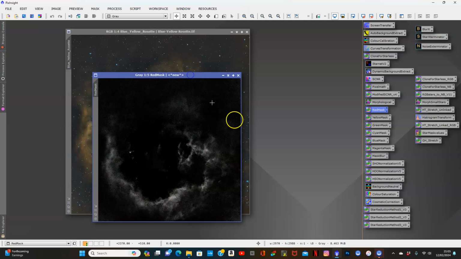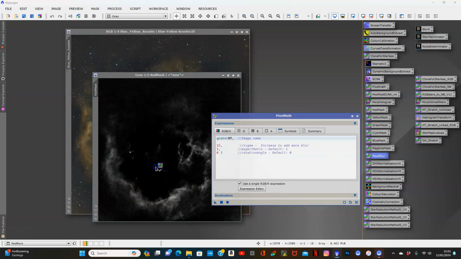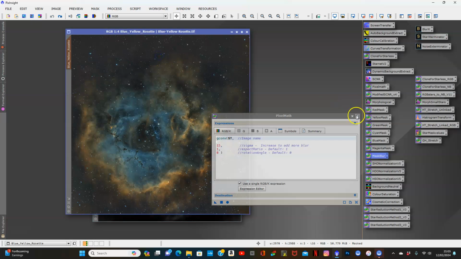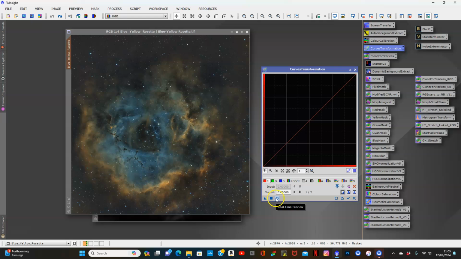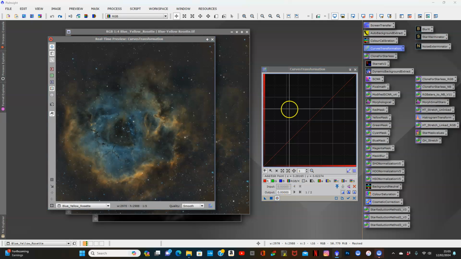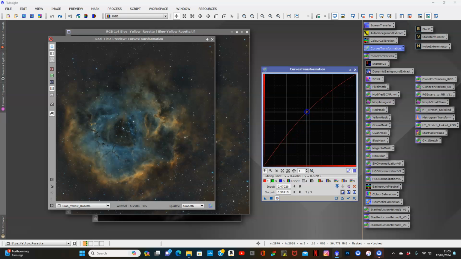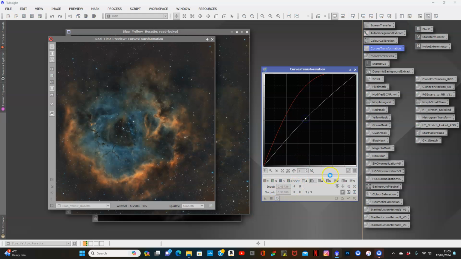So there's our mask, and I'm going to soften it or smooth it out a bit by using a mask blur, and then a drag and drop. And normally that would be a red mask, as you know. It's just because we've been using masks prior that it remembers. So we go into our curves transformation and click on our preview and our red channel and then do the same thing again. You know, just bring up what you want. And I'm going to brighten that up just ever so gently. Okay, and I'll apply that.